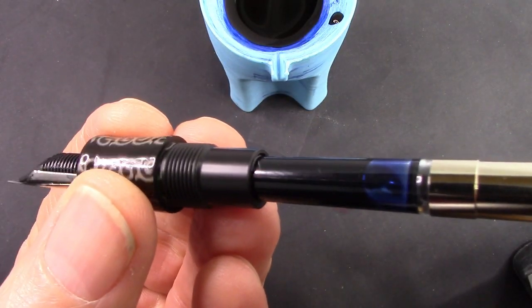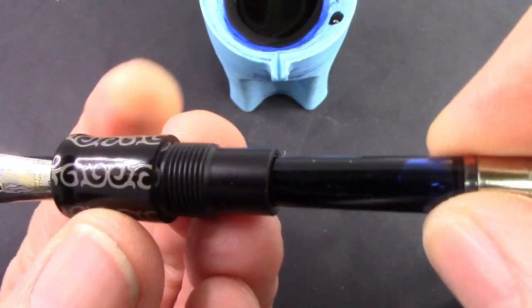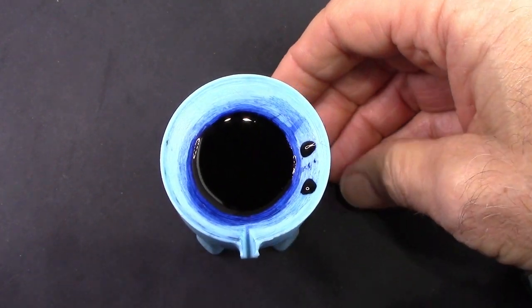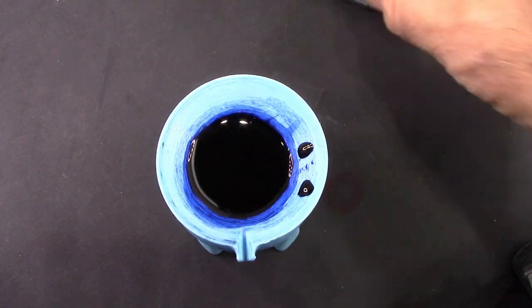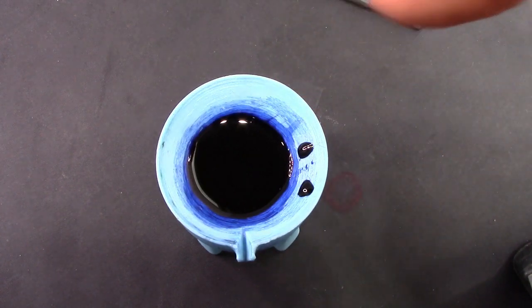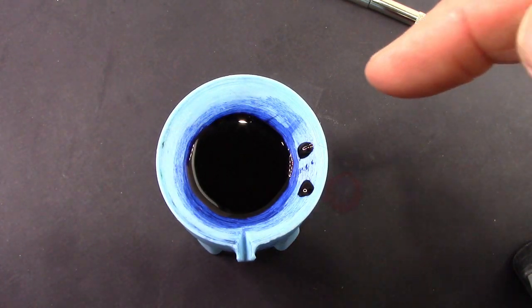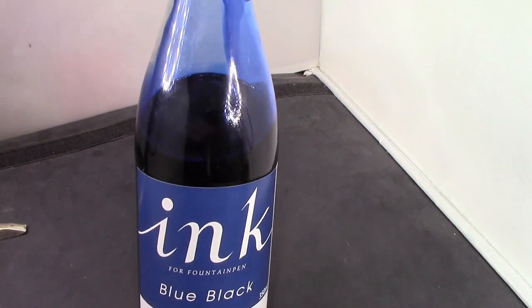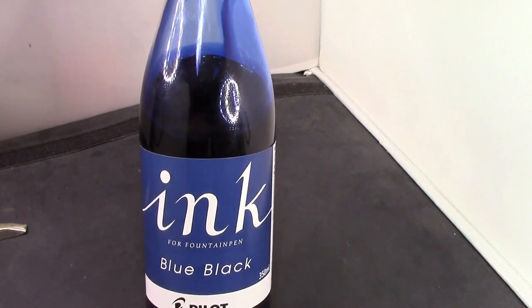I got a pretty full fill. It went up and down three times — the second time up it pretty much filled all the way. I put in Pilot Blue Black out of the big bottle, and I used my Ink Miser to fill it because obviously this pen doesn't even fit into the bottle, let alone reach the ink down the bottle. I had to coat the inside of the Ink Miser with a water-based acrylic polyurethane — three coatings — and it has stopped ink from seeping in, so now it's fully functional. I'm going to pour the ink back in the bottle. It's my largest bottle of ink but very impractical, so you need to transfer it into another device like the Ink Miser to fill your pen.